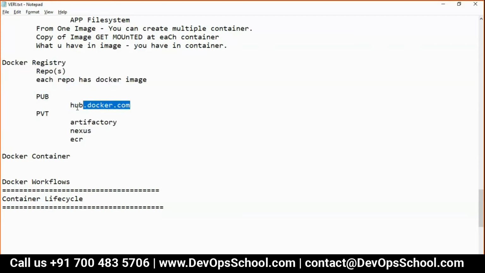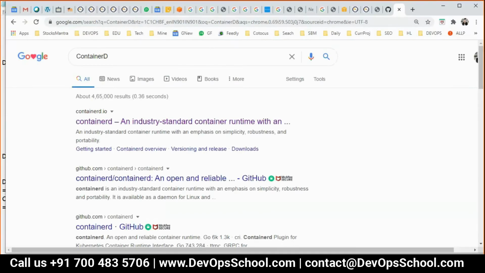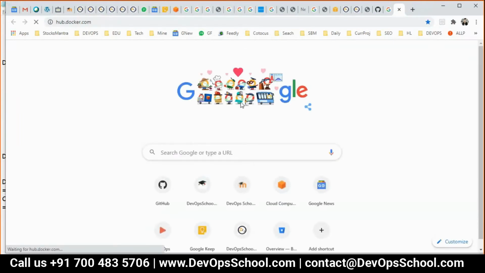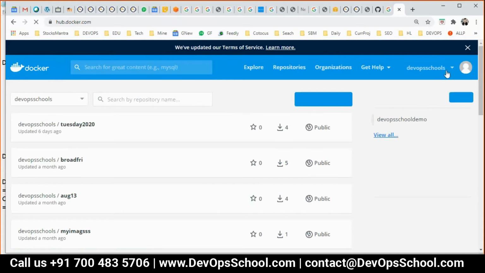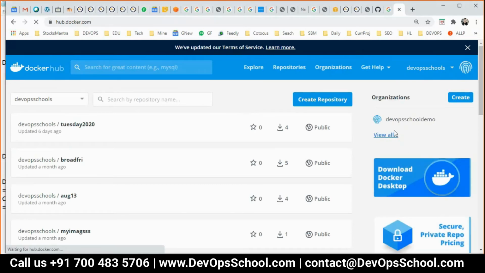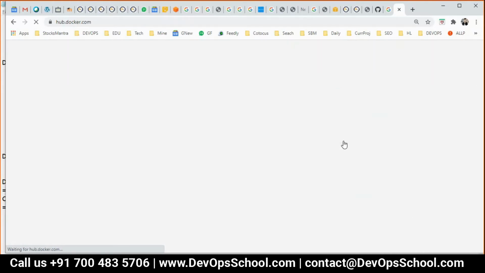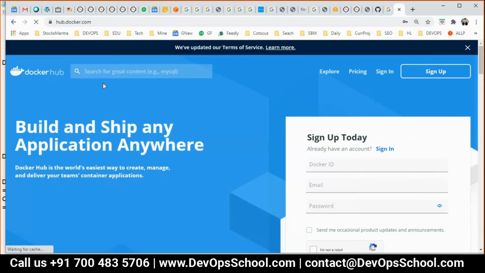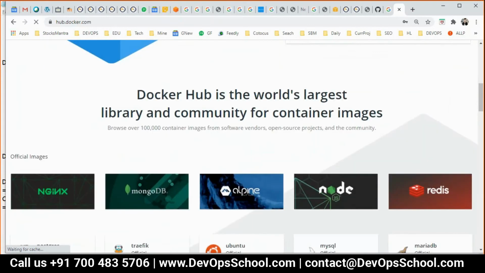So now let's go to hub.docker and get comfortable. So this is a registry, Docker Hub.